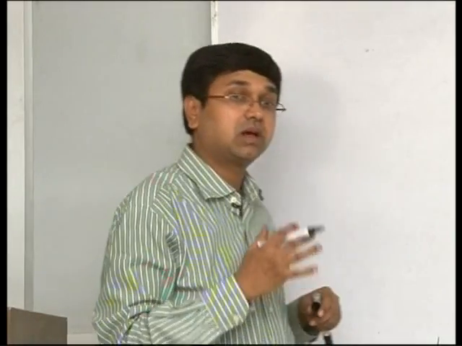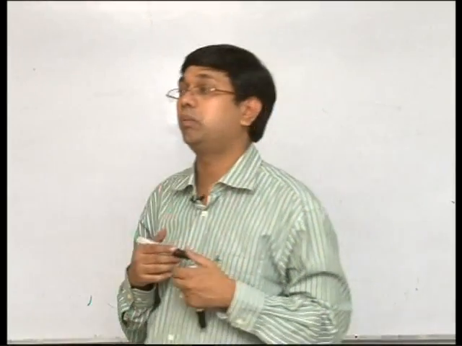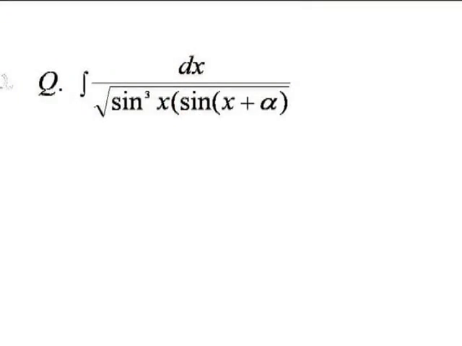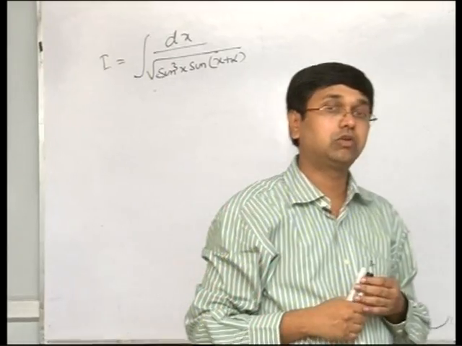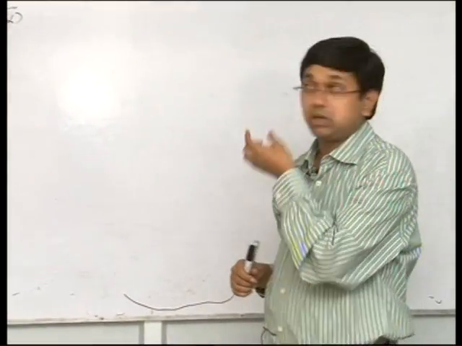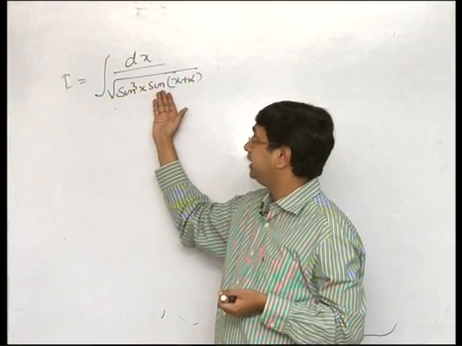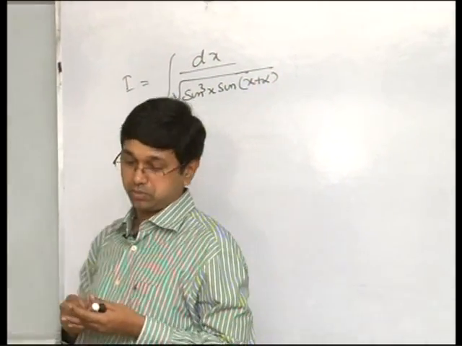Now we'll discuss another type of problem, which is again a very common and important part of integration. This problem is very commonly asked in exams, and it's an important form of a miscellaneous question. Sine cube into sine x plus alpha, where alpha is a constant. Now this problem has a combination of sine and cos. You can have cos cube here, you can have sine here, cos here. So these two get interchanged, and the method remains the same for all the problems.